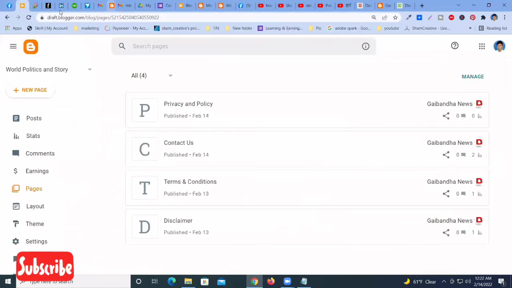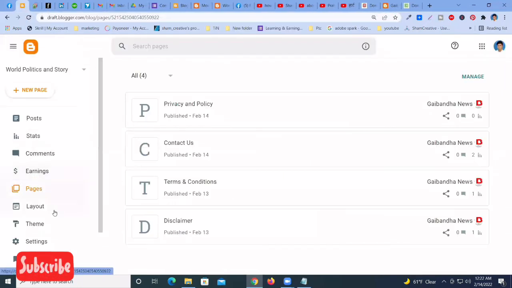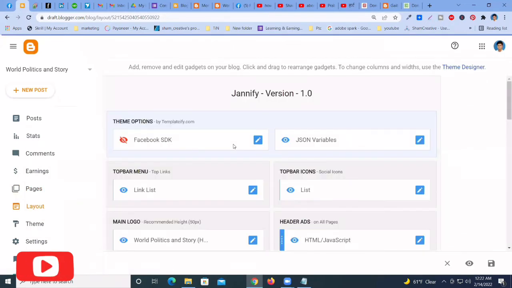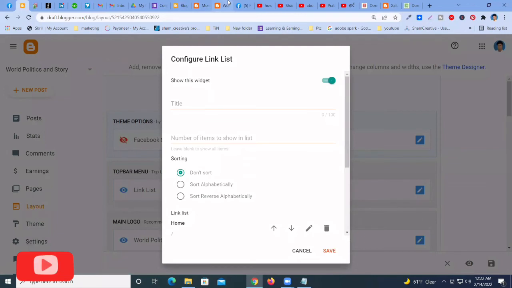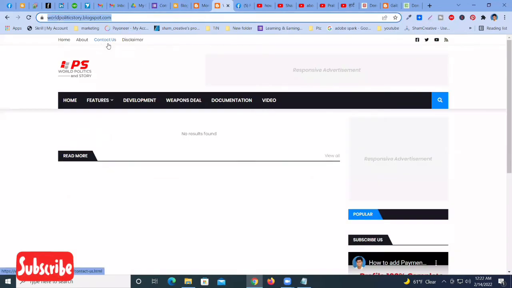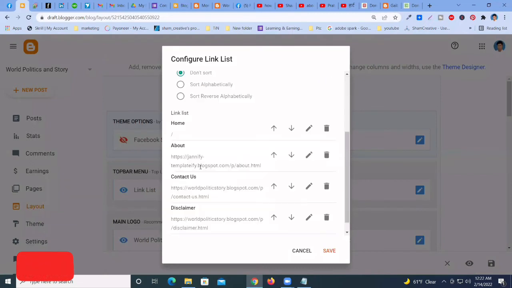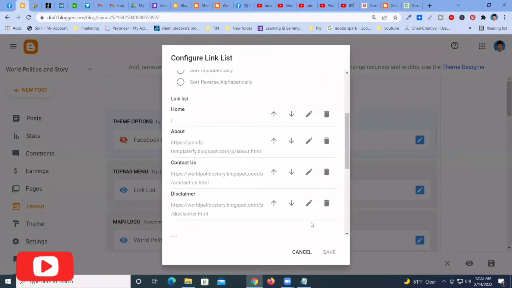Now return to my blog page, and go to layout. Now the link is on the top. I need to create a new privacy policy option. At the site, add a new button.